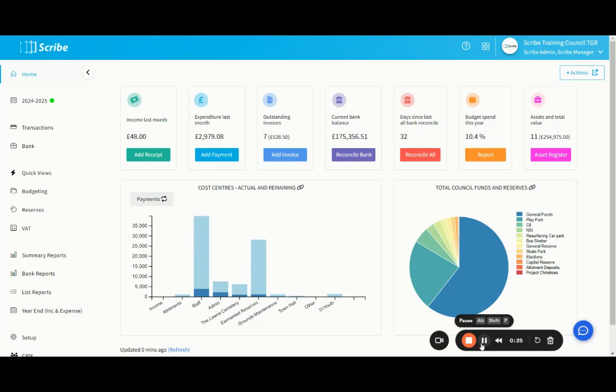Today I'm going to be covering templates on Scribe. As ever, we have an extensive help menu for all features within Scribe, and the easiest way to find most of these can be accessed by clicking onto the blue banner at the top with the question mark and then dropping down to our help.